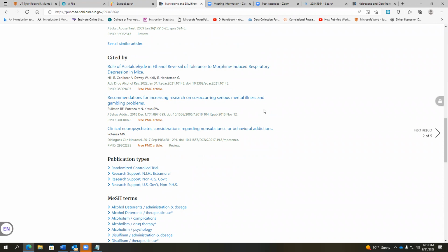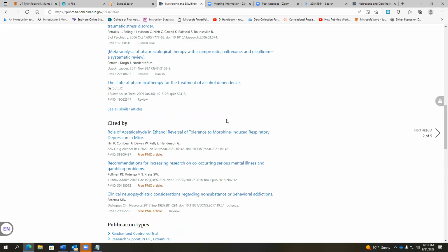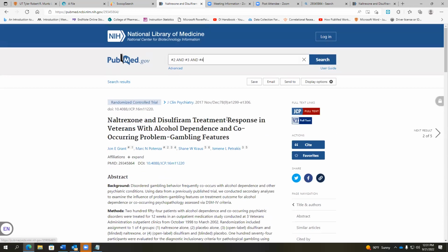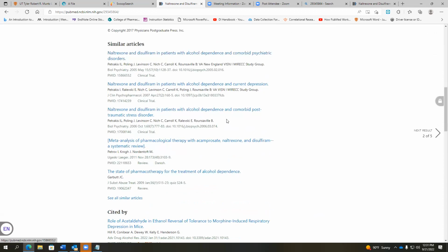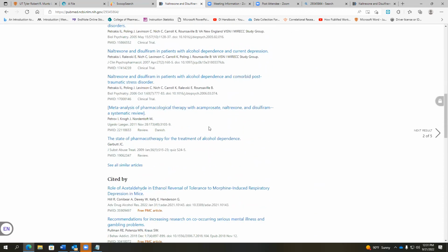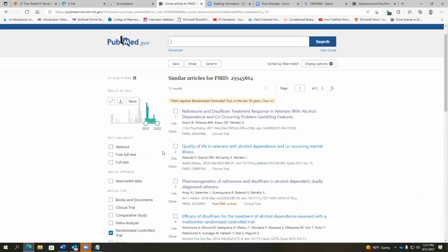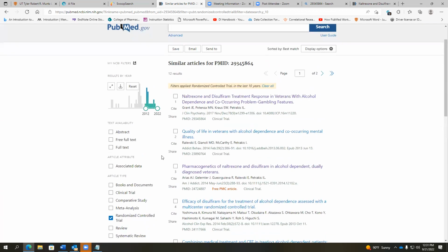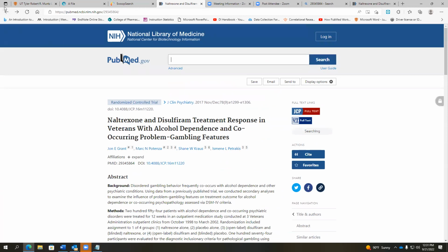And the reason for that is that if the article that is of interest to you was important to another researcher, maybe they're doing work in a similar vein. It doesn't always work out that way, but it can be helpful. And sometimes it's a fair treasure trove. There's only 3 for this article, but then I think this article is fairly recent. It was published just 5 years ago, so you wouldn't expect too much. But in the similar articles column, there's a lot of material here. So you can click similar articles here. And okay, maybe not as much as I thought. You've got 12 results, but it's just another way to laterally search and add to your search result.